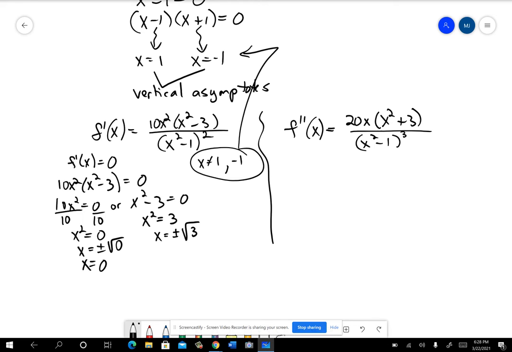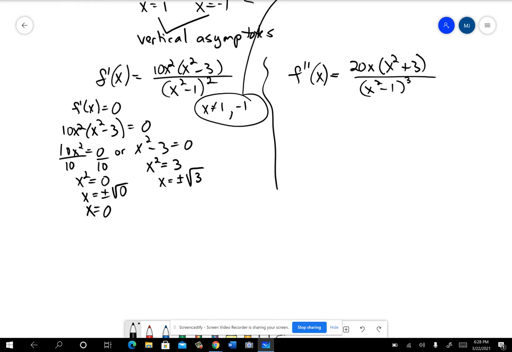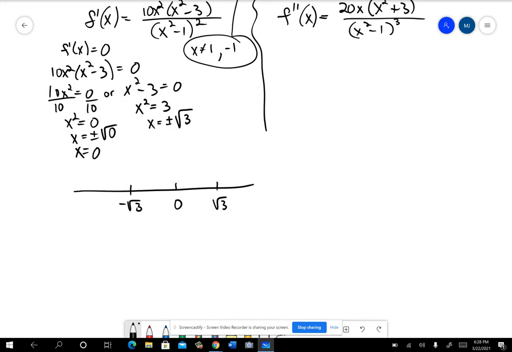Okay. So we have the 0, the positive or negative square root of 3, and we're going to check to see what happens around that function. Okay. All right. So that's what we're testing. We know that at 1, we're going to wind up having an asymptote there, and at -1, we're going to wind up having an asymptote there. All right, so I'm going to check at 0, see what's happening. I'm going to check between 1 and square root of 3 and between -1 and negative square root of 3. And then I'm also going to check way outside. Okay.